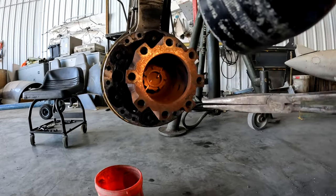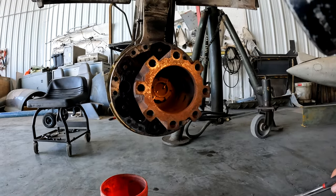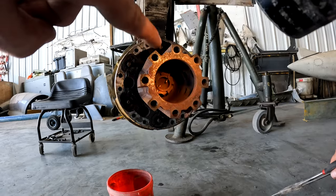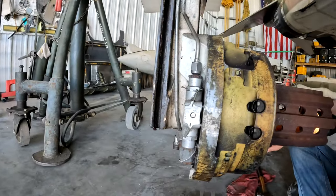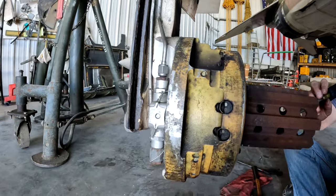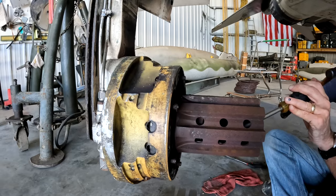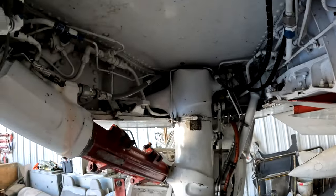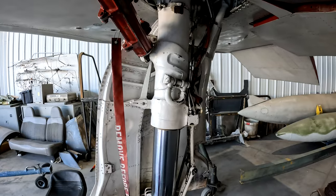Down in that little dark hole, that's the axle nut — that's what holds the entire assembly. It's torqued to about 5,000 inch-pounds. We've got two cotter pins to pull out first, then we can get a big socket in there and unscrew it. Then we take some brake lines off on the front side and the whole hub comes off. Then we can look at our spare gear and make sure everything matches, and that opens us up to disassembling everything to get the entire strut assembly off and replace it.